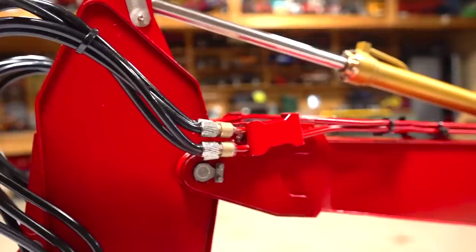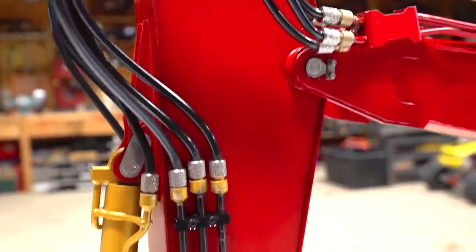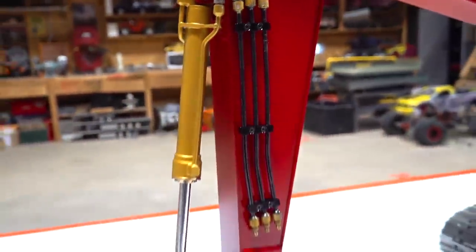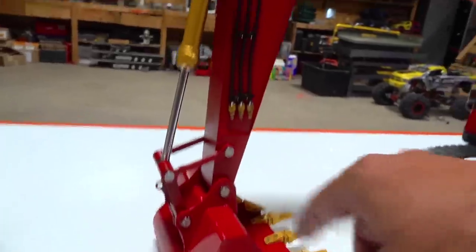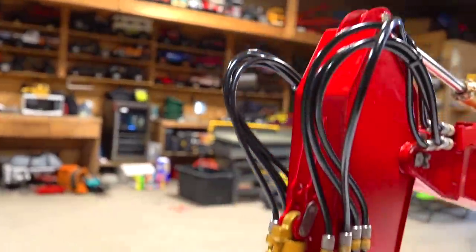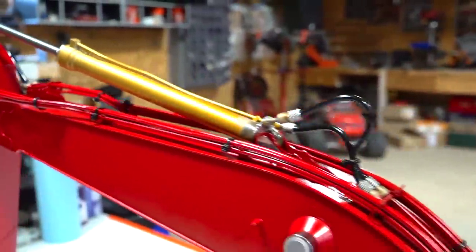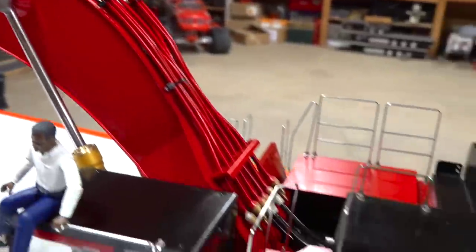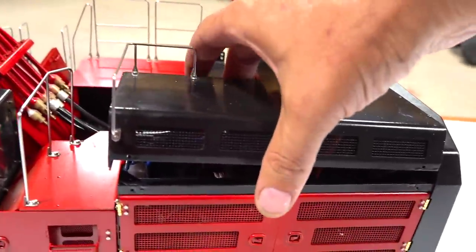All of these hoses have been hooked up to their brass lines. Around we go, down into the accessory lines, and then you have two that go on either side of the bucket ram. Look at that. That curls around to the inside hydraulic lines, which go all the way down the boom and get buried below. What is that? Just a lid on top?